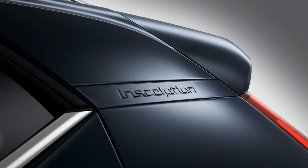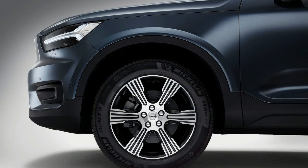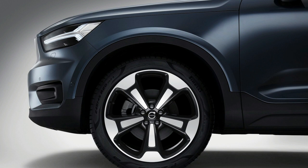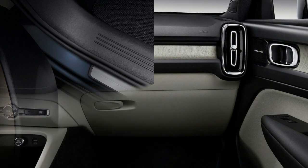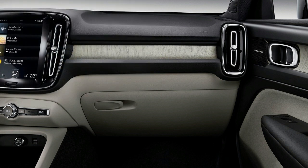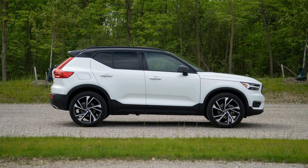However, the cabin isn't quite wide enough for 3 to sit side by side in the second row. Put 3 people of any build back there and shoulders will rub. Smart storage abounds in the XC40. It has deep door pockets, bag holders on the glove box, and other little spaces and nooks scattered throughout. There's even a trash bin in the console. These extra spaces are sprinkled into an interior that punches a class above its price point in terms of quality and substance. Probably about it, this is a premium space.